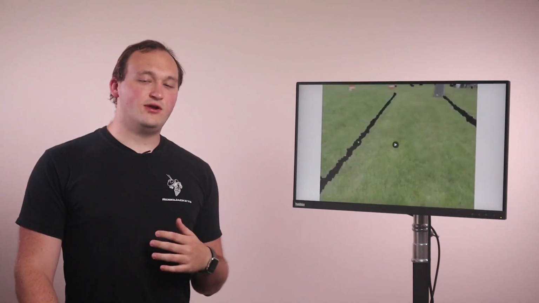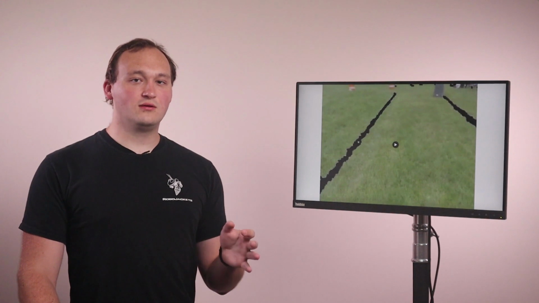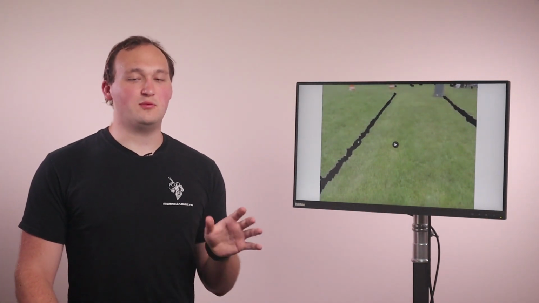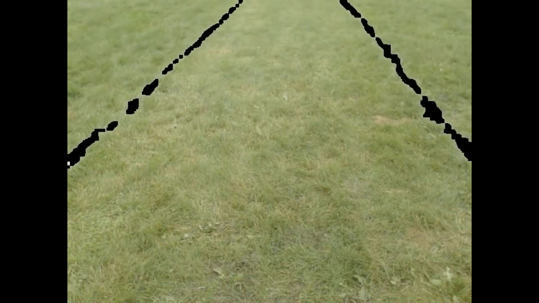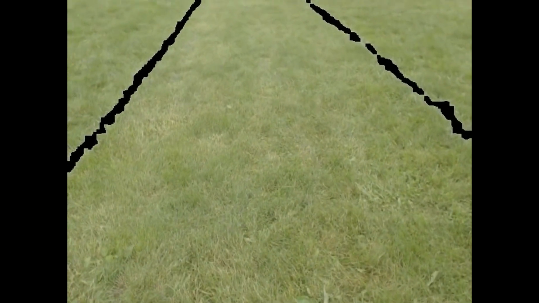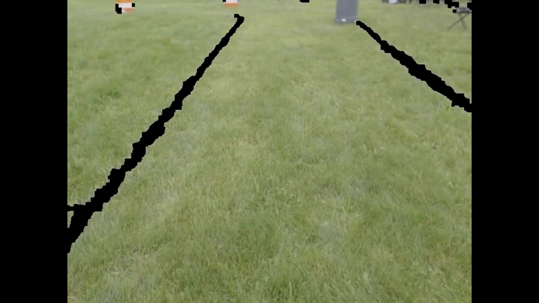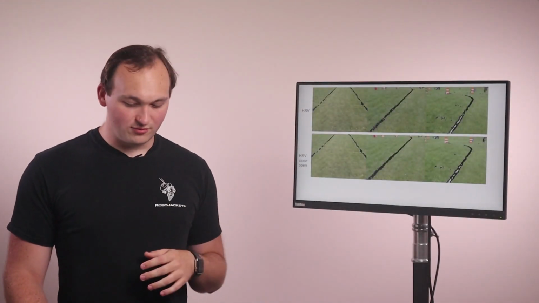You can apply these operators in any sequence that you would like. What I'm going to show you here is an opening, which is going to remove noise, and then I'm going to apply closing, which is then going to hopefully fill in some gaps. This is the final detector I was able to output for this bag file with a couple hours of tuning. What you can see here is we have pretty decent lines, but also most of the noise is gone. You can see some representative samples here of our closing and then opening operation.